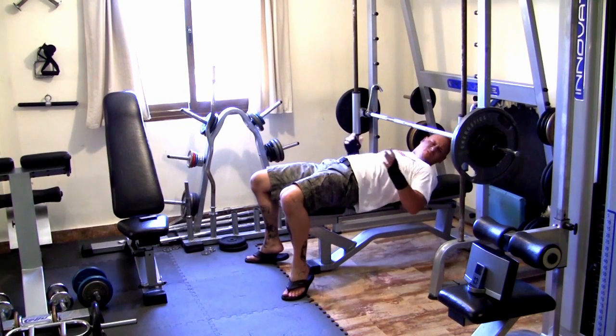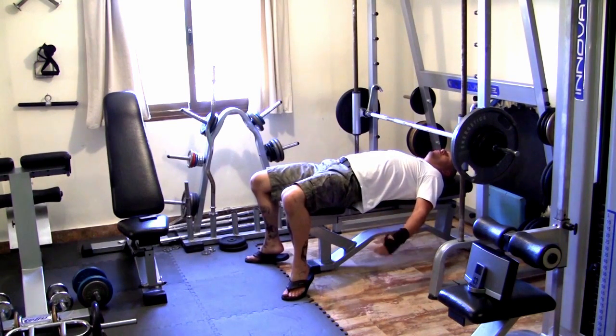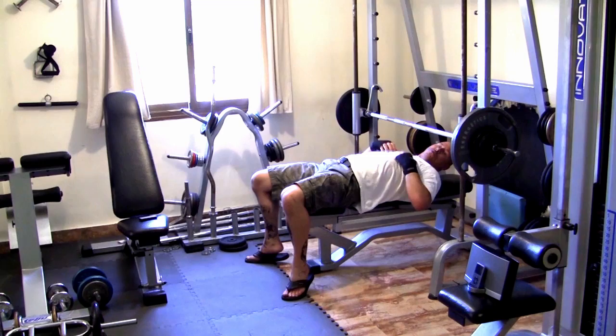Make sure you take deep breaths to get the oxygen to the muscles you're using. When you take a deep breath, your lungs hold that oxygen and then your vessels will deliver it to the muscles you're using.